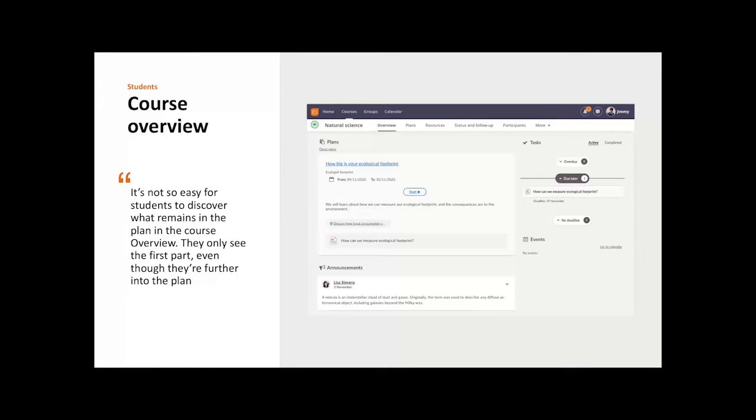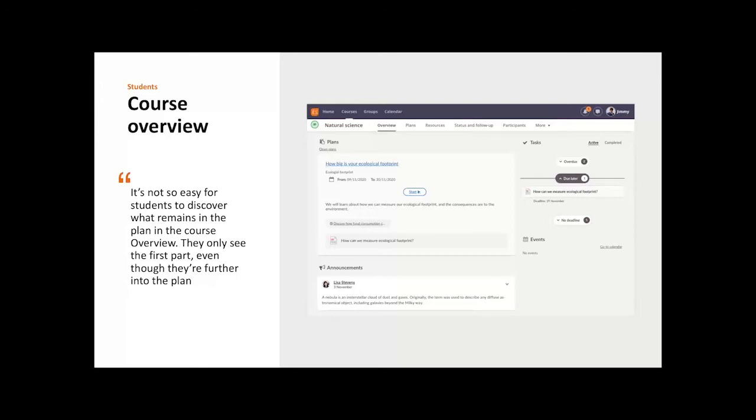First off is the course overview. We know that some students struggle to get an overview of the content being worked on right now. One thing we have heard is that it's hard to see how many resources are in the plan. We have even heard of teachers who don't want to add descriptions and learning objectives, since the student won't see that there are resources connected to the plan.